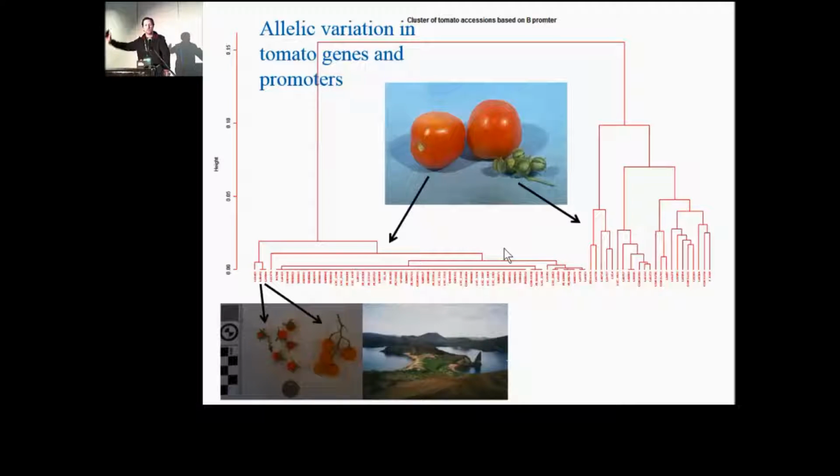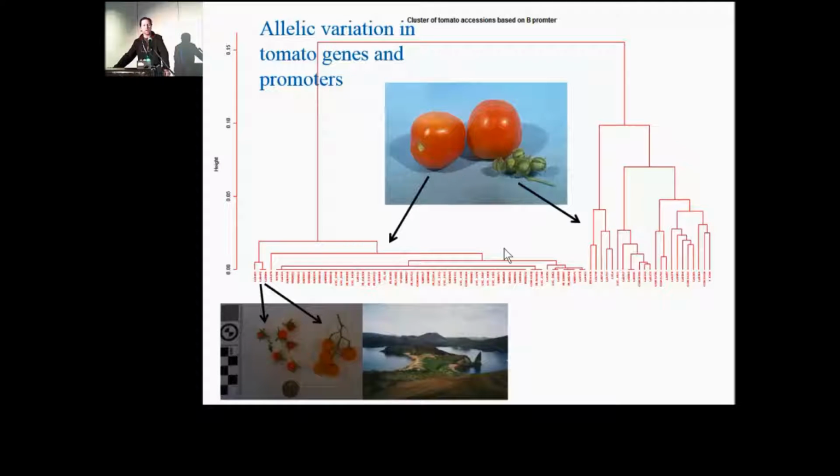So to the right-hand side is a cluster of sequences that come from green-fruited wild relatives. These are cross-compatible. We can make crosses and introgress this segment into a cultivated background. And when we do this, we get an orange tomato. And then over to the left-hand side are the wild tomatoes that come from the Galapagos Islands. This would be Solanum cheesemanii and Solanum galapagense. Those fruit are orange and high in beta-carotene.